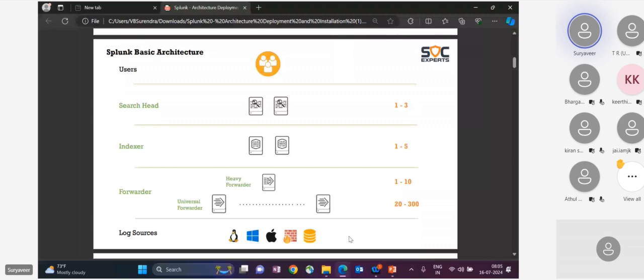Right now we learned that logs will be sent towards our indexer. What does an indexer do? The indexer is a crucial component of Splunk where it does the major part of the activities, by storing all the logs, and it will do aggregation and normalization. What is the meaning of aggregation and normalization? These are new terms. You might be thinking, okay Surya, what is this aggregation and normalization, and where will it happen?